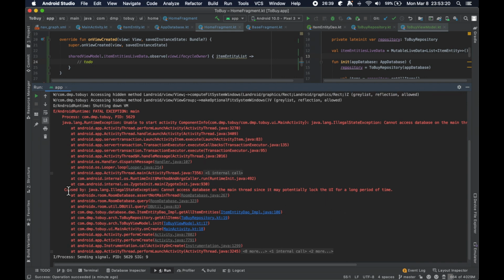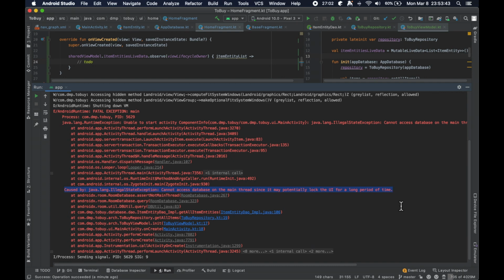In the next video, we are going to handle this issue of trying to do something on the main thread that could potentially be a long-running task, right? Imagine the database has 150,000 records in it, and it has to pull all those records into a list and then provide them to you.